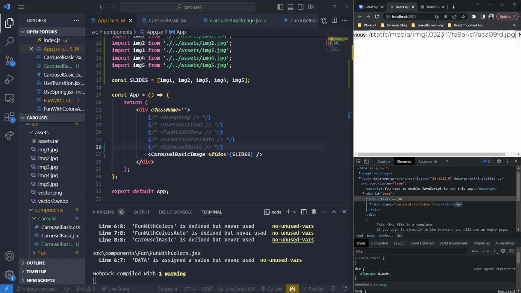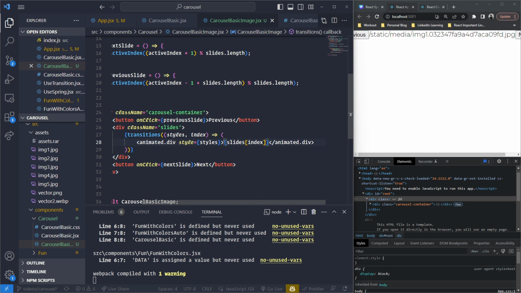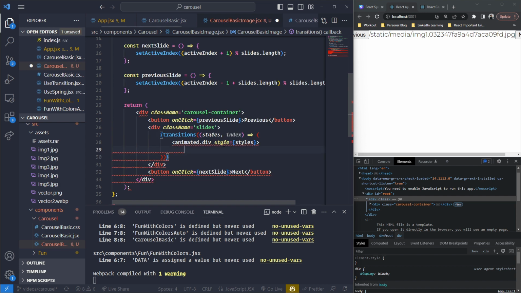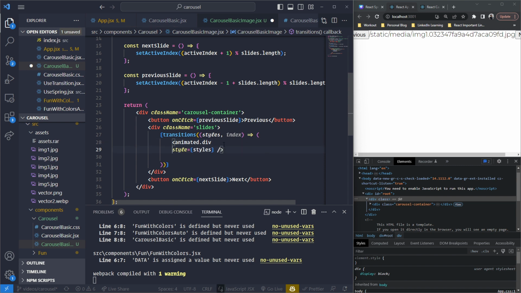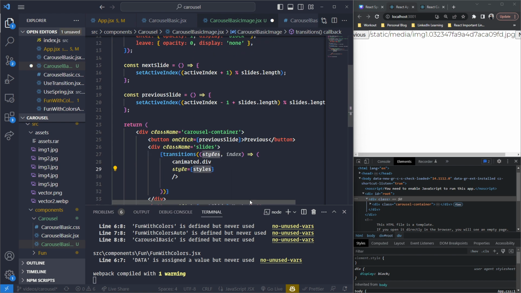And now instead of actually displaying this path, we're actually going to display the image itself. That's very simple. So let's jump onto it. Let's clean up the code a little bit. First thing is we don't really need these slides anymore. We don't need a closing tag. We'll have a self-closing tag now. And what we are going to do is not only use these styles, we are going to have some other styles as well.